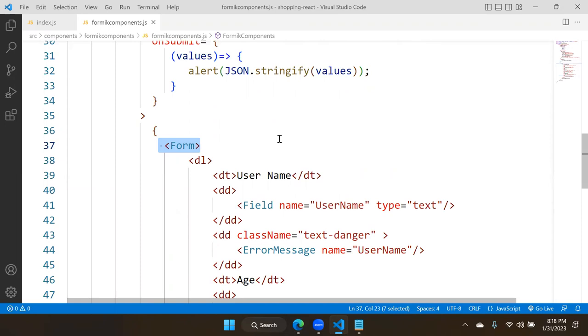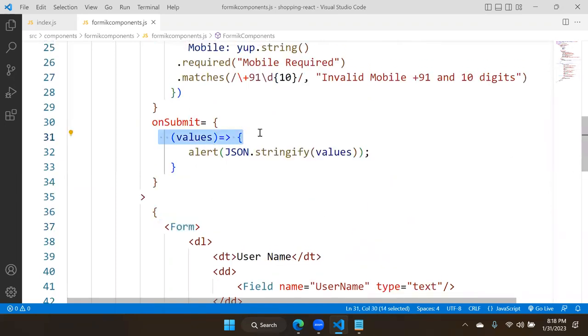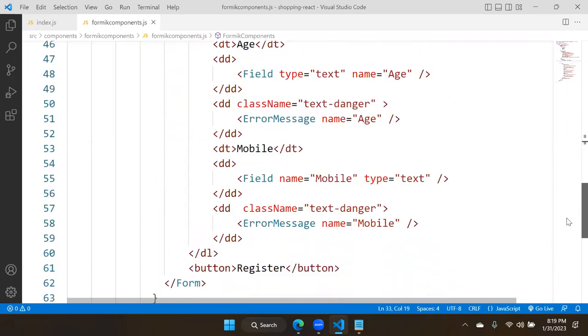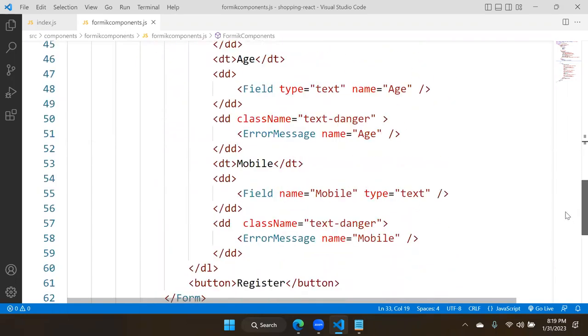There is no onSubmit, but it knows what to collect on submit. It will collect the values and submit those values. This validation is more simplified when compared to the previous one. Previously, we were using HTML elements with Formik. Better use Formik with Formik components.